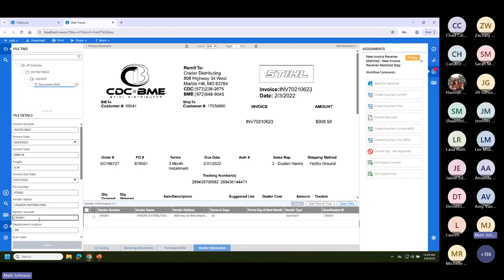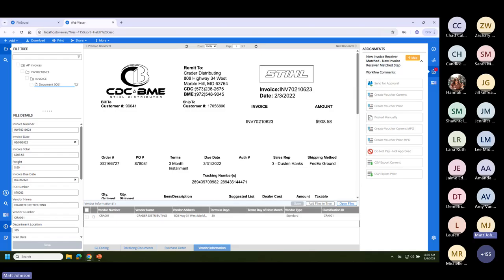Another way to think about it is, as we progress today, I'll show you a process where we can collect the W-9s from your vendors using a vendor form. As you start collecting those types of documents, not only could you look at vendor data down below, but we could actually open up the file and look at those documents if you need to look at a W-9 or proof of insurance, or maybe a letter from the bank to authorize the ACH transactions. We can store all those documents in FileBound, and then associate them to the invoice so that it's visible for you to access all in one window.